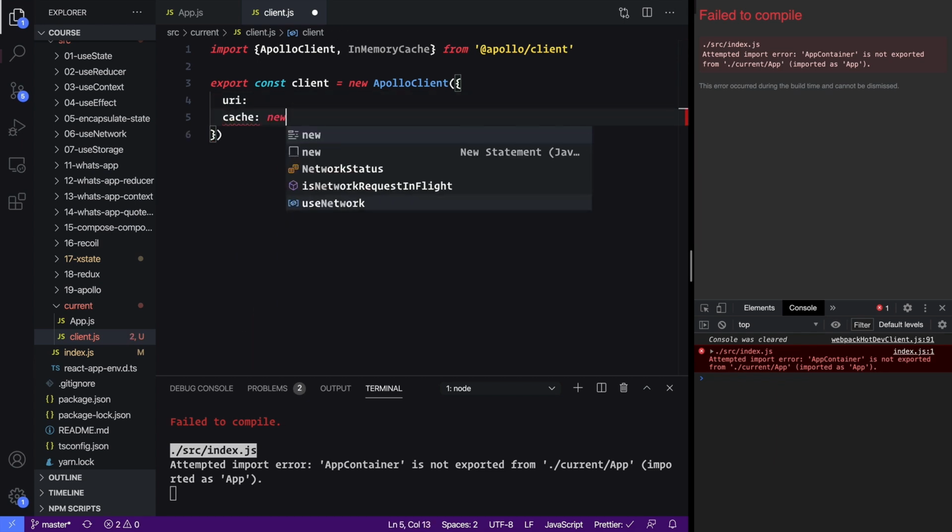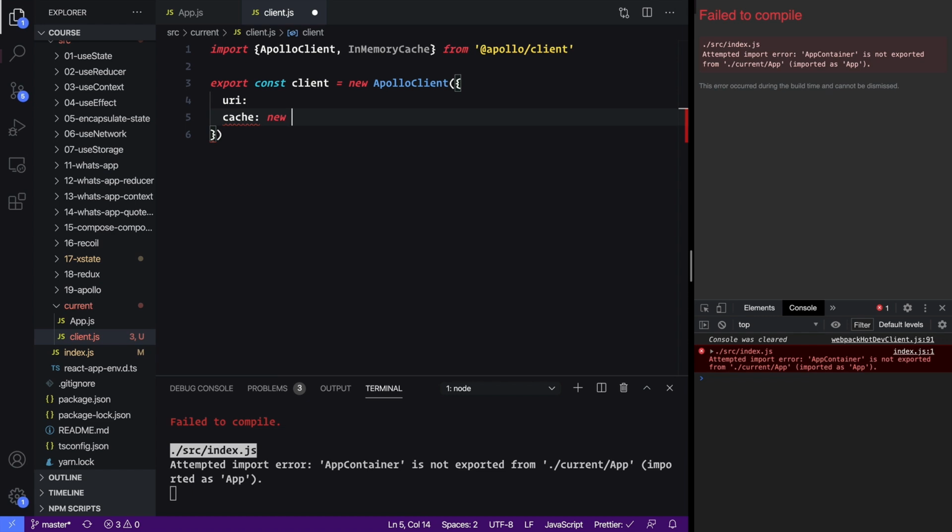What's really cool about this is you can have native storage caching if you're on React Native. You can have a local storage backup, so if you refresh the page, your state is still there, and it's all just kind of built in by these cache adapters. So in our case, we need to just put InMemoryCache here. And then for the URI, you can copy this from the lesson folder. It'll be in the lesson 19 folder for this file because it's a little bit hard to type out, so I'm just copying and pasting it.